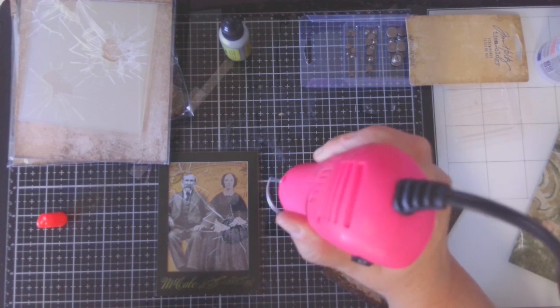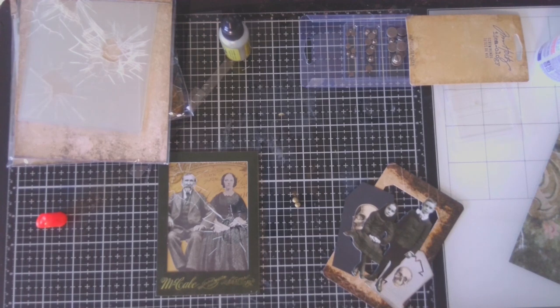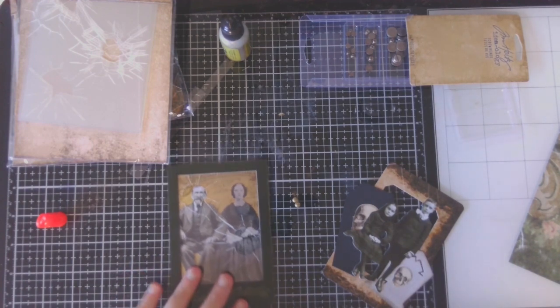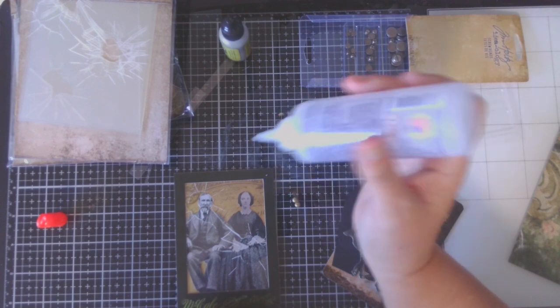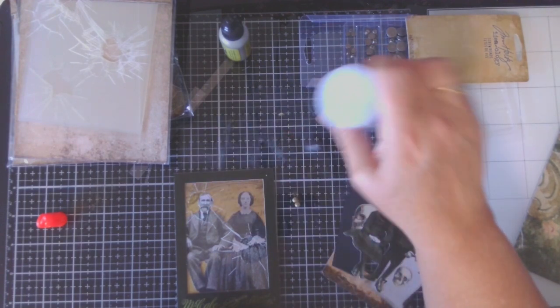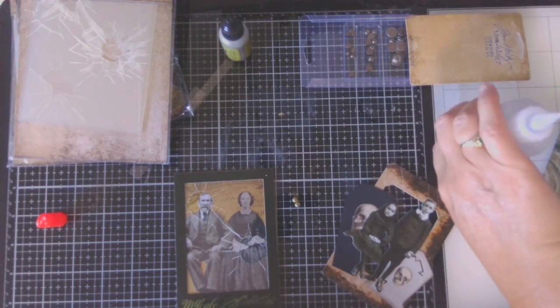All right, so that's really it. These are pretty easy to make. Well, I did do kind of a simple process here, but I just wanted to show you these shattered glass items from Idea-ology and how you can use some of the frames with them. Like I said, I'm going to be creating a little mini junk journal with more of a funeral home theme. So I decided to go ahead and show you my beginning process of that.